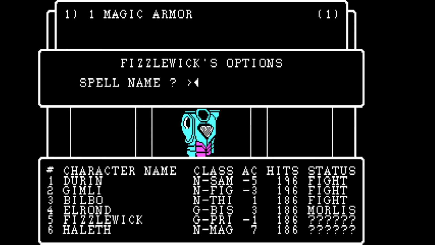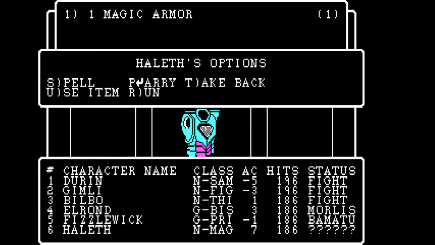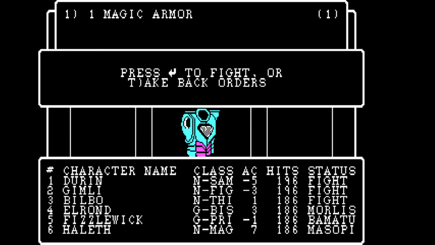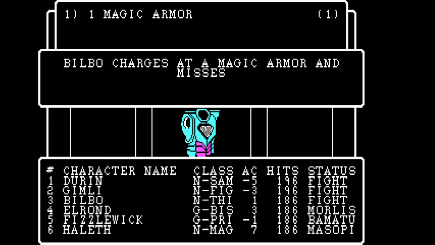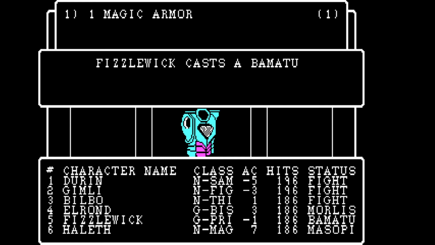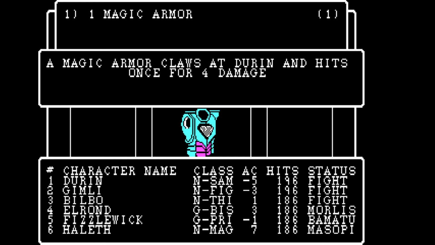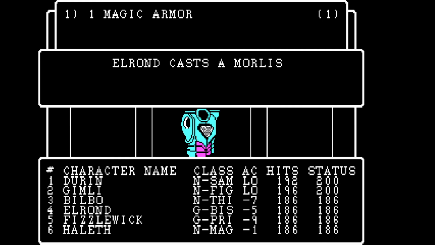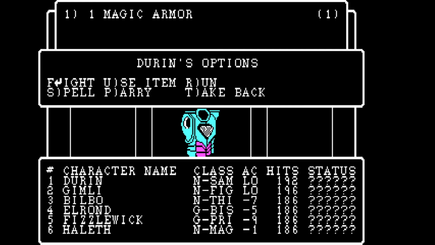And then my priest can go for Bamatu. No, let's go for a higher level 1. What's the higher level 1? No, that's the highest level 1 that you got. Bamatu. And then, do you have a higher level 1? You do. Mogref. We're going to decrease our AC, so we're impossible to hit. It would help if I could hit it, though. So I think that's -6 that we got. And it claws at Durin. Has it claw at Durin? And it still hit him for the record. So yeah, we're pretty difficult to hit at this point.